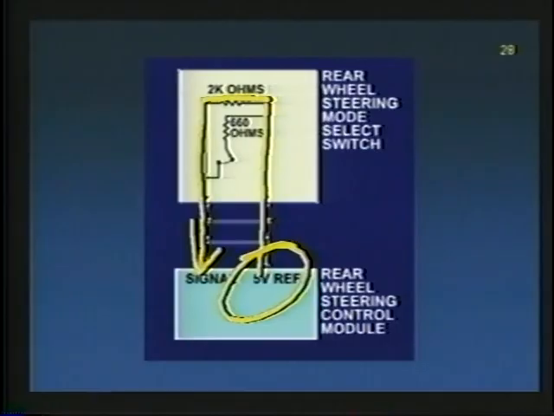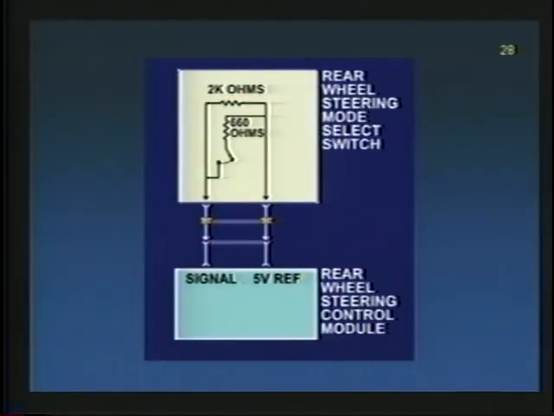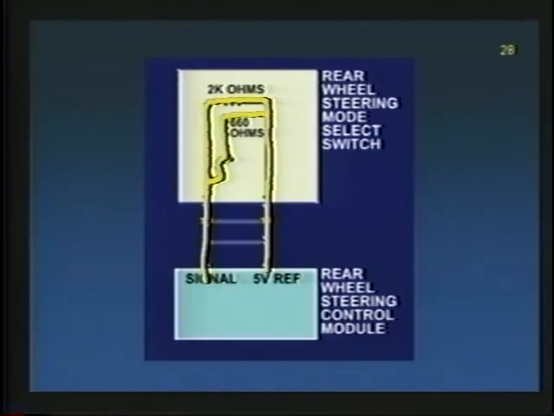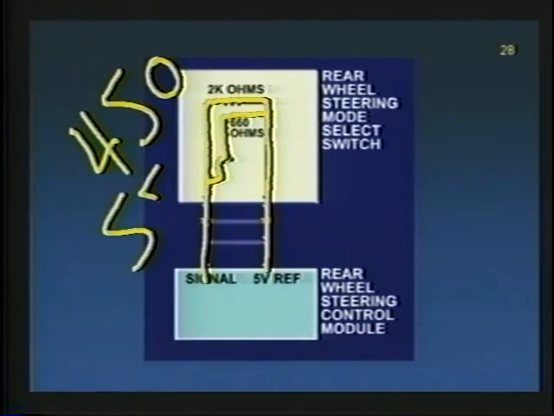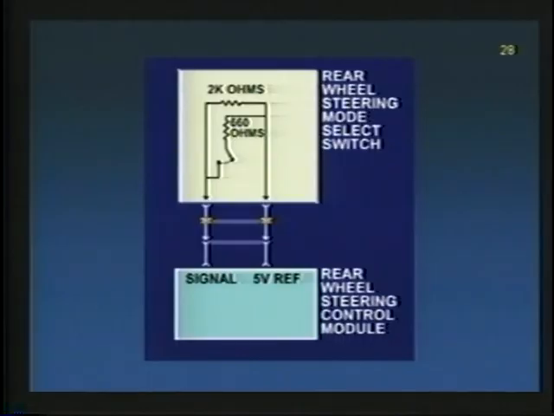Well, what happens when we bring that second resistor in line? We've got our 2 k ohm resistor. Then we bring in the 660 k ohm resistor by closing the switch, and that's going to be in parallel. When you have 2 resistors in parallel, you can do all the fancy math and figure out exactly what it ought to be, but the basic rule is that with 2 resistors in parallel, total resistance is going to be less than either one of the resistors. In this case, we should be in that 450 to about 550 ohm range with the button pushed and the contactor closed. That's going to change your voltage quite a bit, obviously. That kind of change is going to be a fairly drastic change in voltage signal.